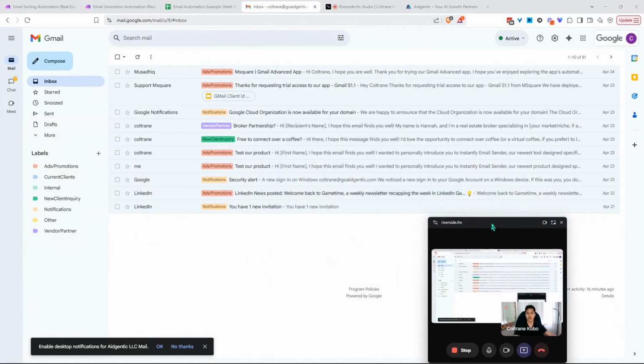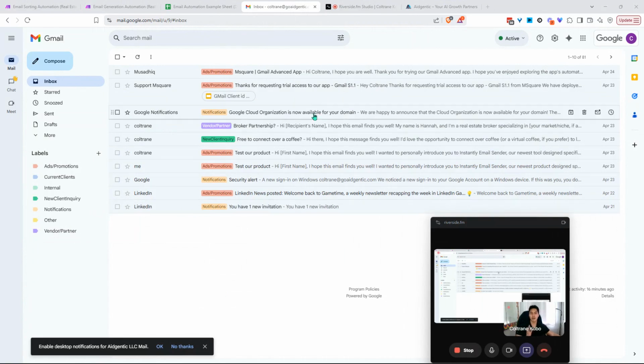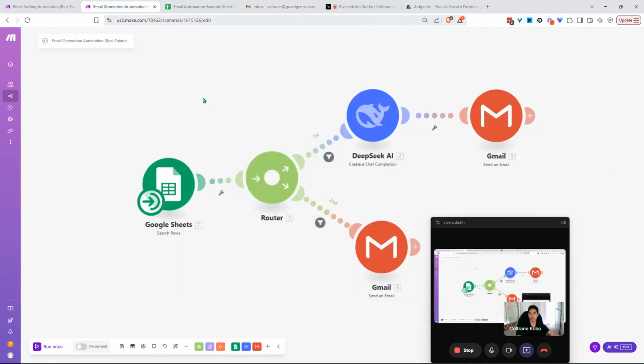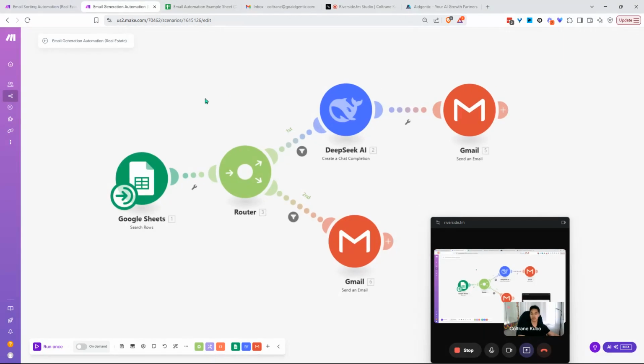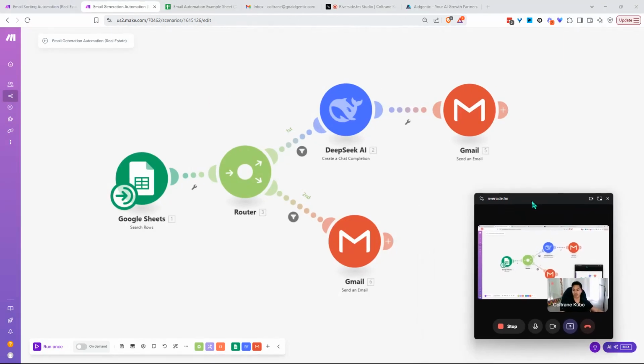All right, so here we are. Hopefully you can see my screen right now, but this is a glimpse into my dummy test inbox. Here we have different labels that really make the inbox more approachable. You can see ads and promotions, which could automatically go to spam. You can see new client inquiries, which are highlighted, vendor partners. And wouldn't it be great to be at inbox zero having this sort of layout? Well, that's exactly what this automation does. But first, let me show you how to send the emails in the first place.